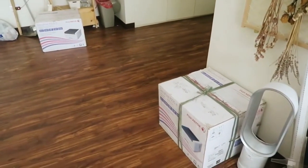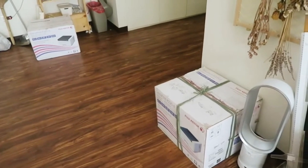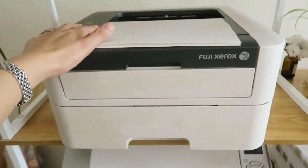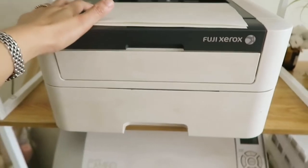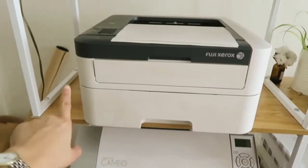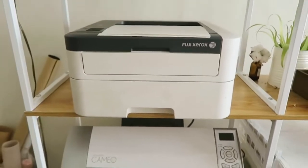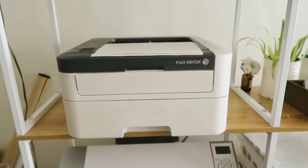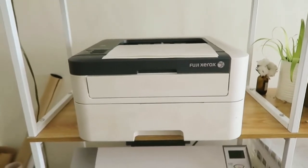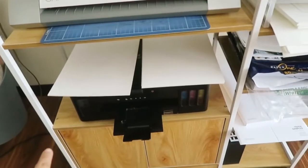Luckily they have two more stocks, because I wouldn't really know what to get because I really needed a printer. And so now I have two black laser printers, and I am actually printing the entire planner using this one, and it saves my life so much because it really saves my life and time, because technically I'm using this one, the Canon, and this one is an inkjet printer.